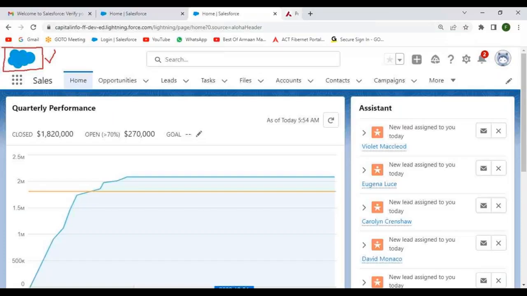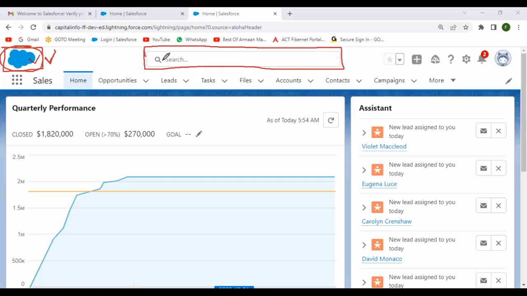In a similar way, when you go to Salesforce, the top left corner shows the Salesforce organization logo. It indicates this application has been built by the Salesforce.com organization. Clear? Now, next one. This is the logo of this organization. The second one is the global search. This is a search feature, called global search.